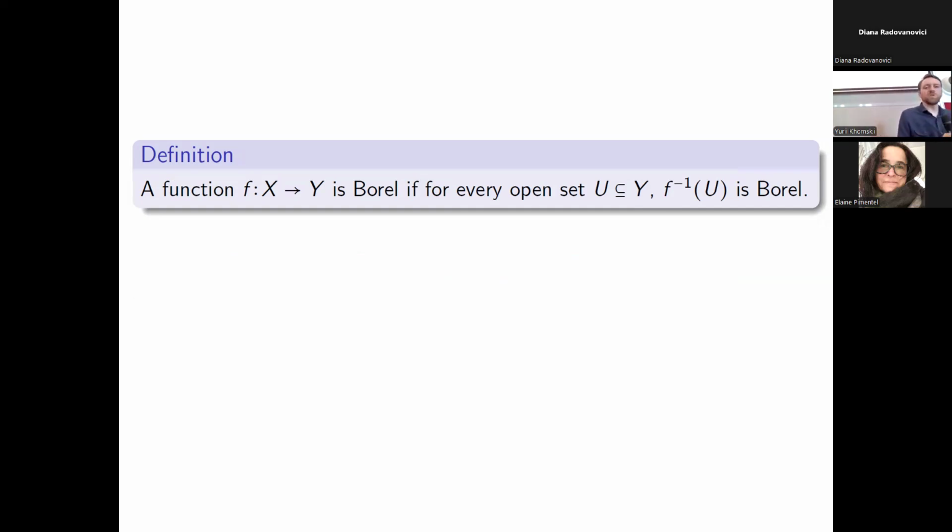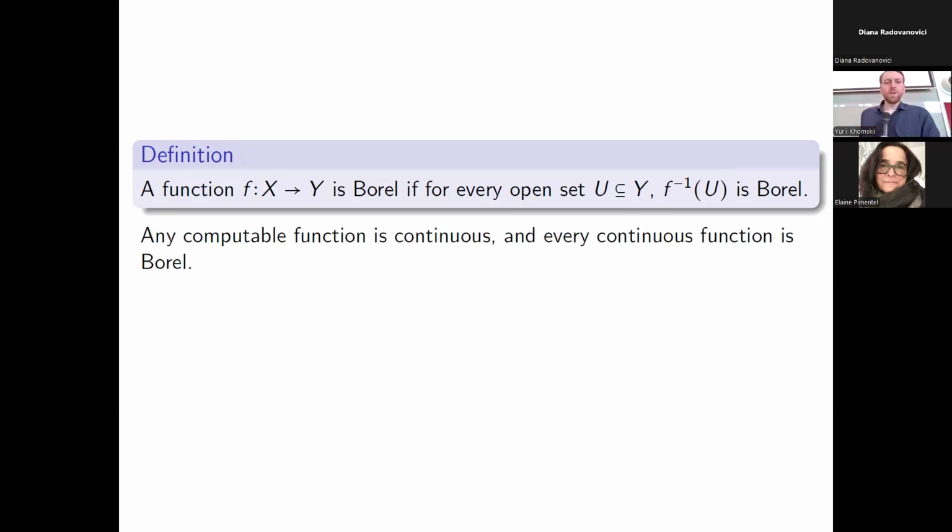If you think of this in terms of computations, what it's really saying is that when you're deciding what to output, you're not just looking at these basic facts about the structures, but you're looking at more complicated facts. So for example, you could say, I want to output 1 if there's an element in the structure such that for every other element, something happens, and otherwise I'm going to output 0. Essentially, to decide how you're going to output things, you're allowed to ask a little more complicated questions, but still really first order quantifiers over the structure. So computable functions are continuous functions are Borel, but none of the reverse are true.